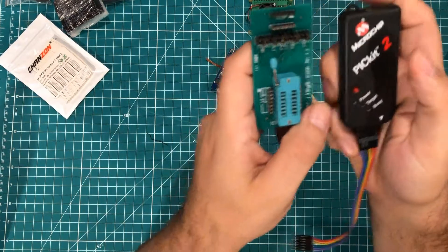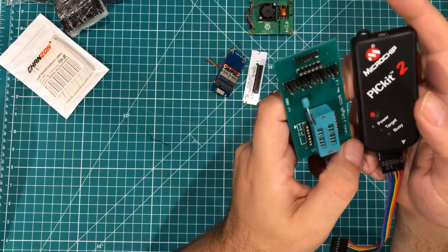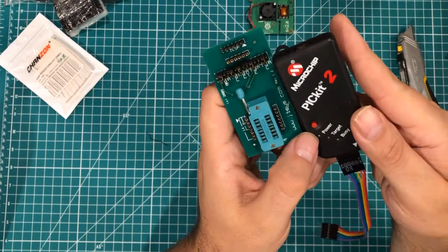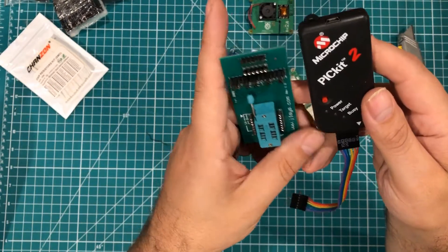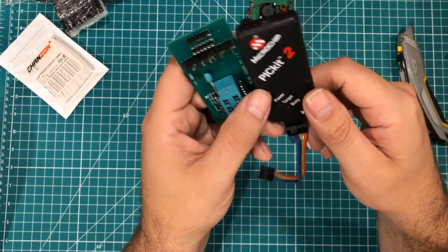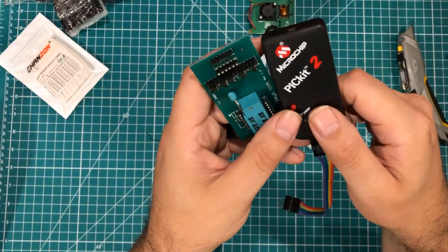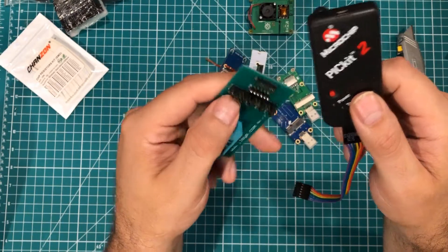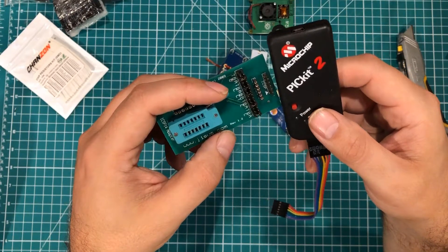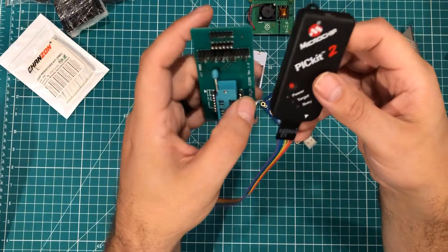I was wondering if any of you guys have messed around with PIC microcontrollers. These aren't cheap on eBay. I've always heard of the PIC microcontroller — I know other countries use them in place of Arduino in their school systems, South Africa specifically. This is called the PICkit, and programming PIC microcontrollers is not super easy, so this little kit is supposed to make that job a lot easier. I have no idea if it does, but I thought it was kind of an interesting device, so I picked it up.